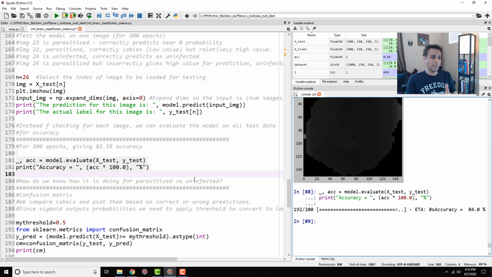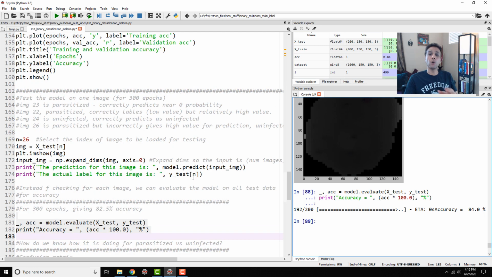That is great. But the accuracy here is the overall accuracy. I don't have a good idea about how well it's doing on one class versus the other. Is it getting all parasitized correct, but getting a bulk of my uninfected wrong, or the other way around? Because there are huge implications, right? Is this a cancer cell or a healthy cell? If it's getting all healthy cells correct, let's say, but with actual cancer cells it's getting only 50% correct as cancer and the other 50% as healthy, the overall accuracy may look like 80%, but it's not accurate on these cancer cells, right?